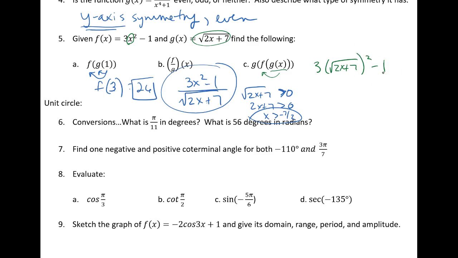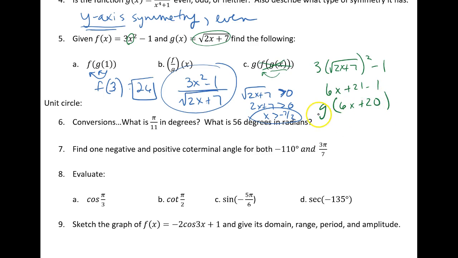Yay! Okay. Now, before I do the next part, I'm going to clean this up, guys, because when you square a square root, they go away, and then you can distribute the 3, right? So it's really 6x plus 21 minus 1, or 6x plus 20. All right, now this is all of that, okay? Now there's still a g in the front. I should erase that circle.